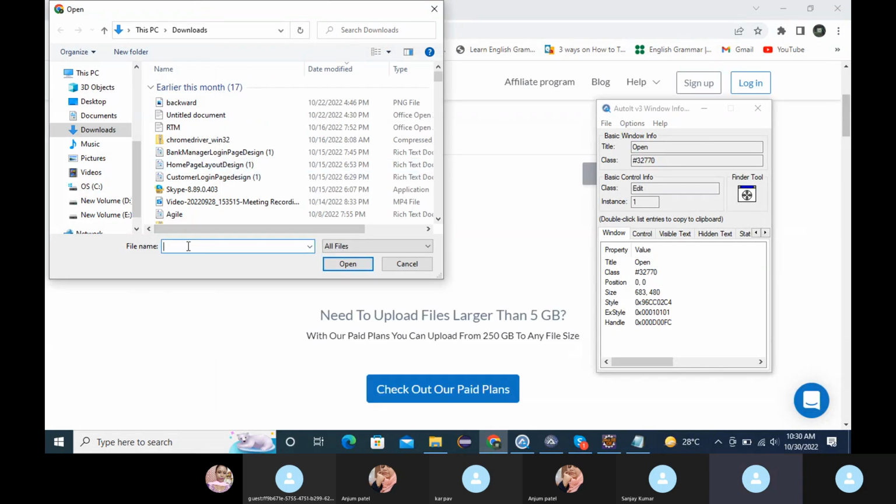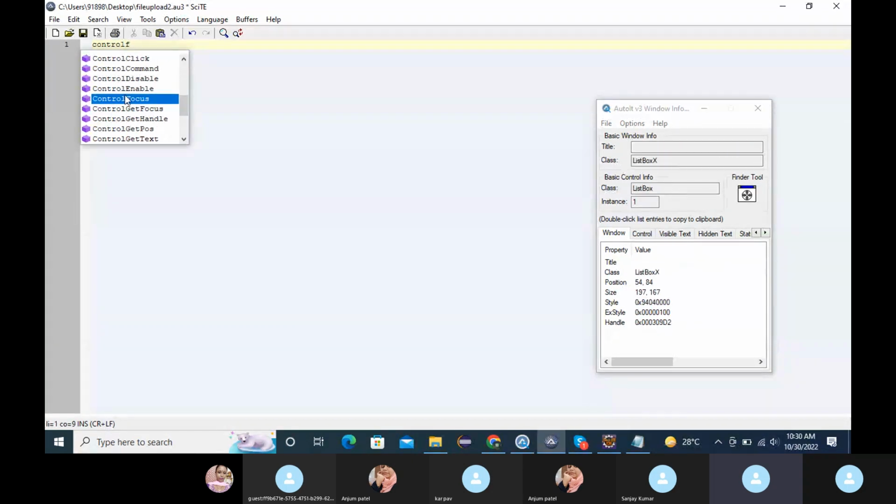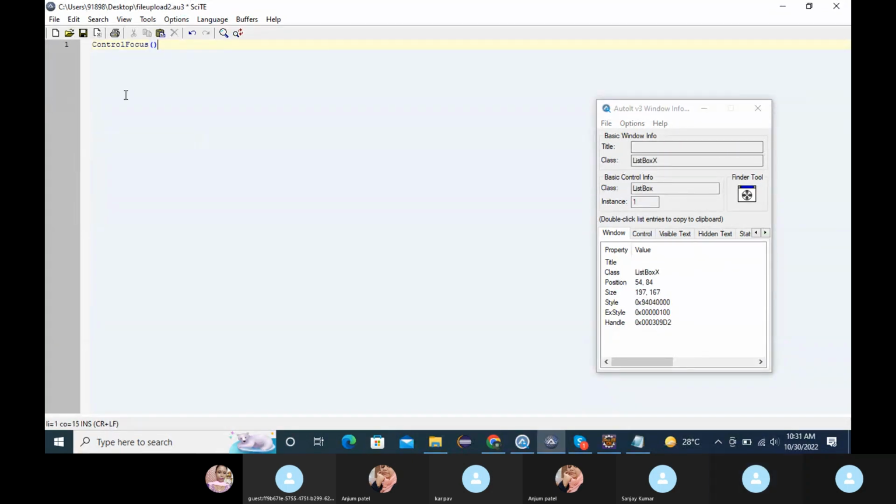So in order to enter anything here, first of all, you have to bring that particular control in focus. For that, there is a command called ControlFocus. If you write ControlFocus here, it accepts three parameters.